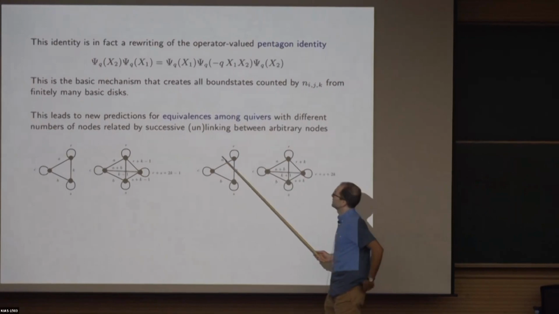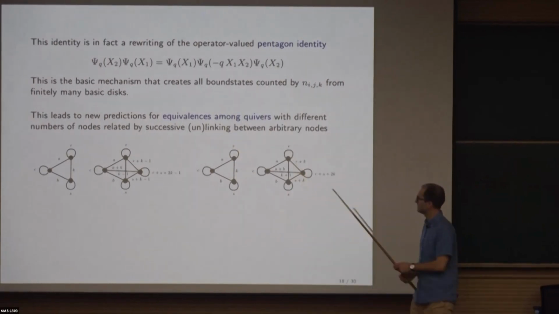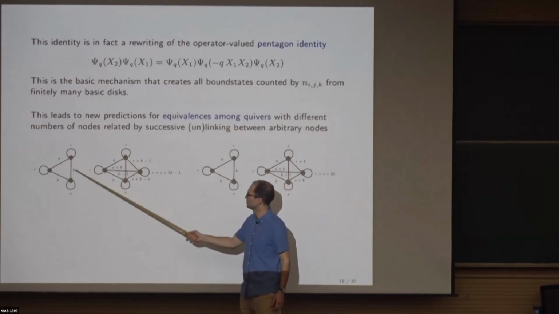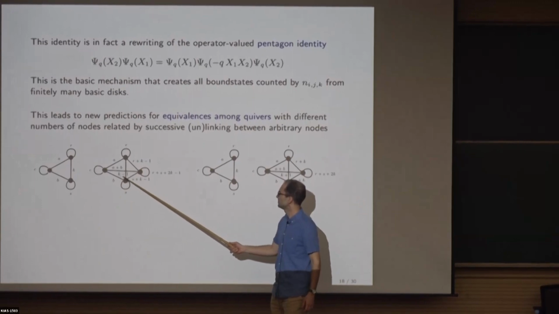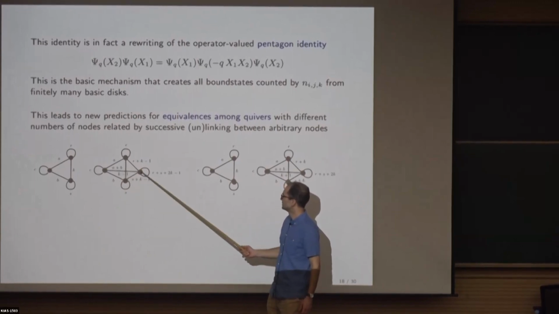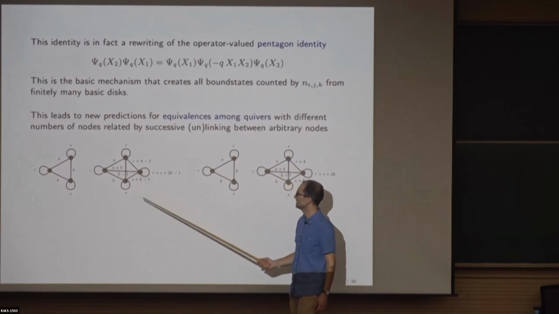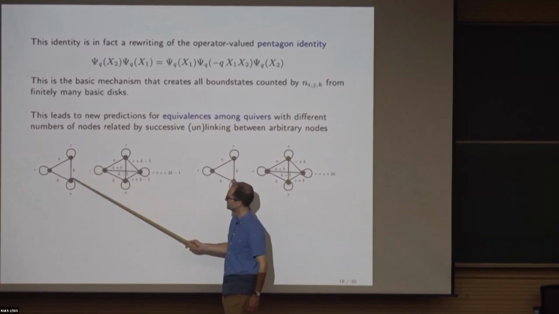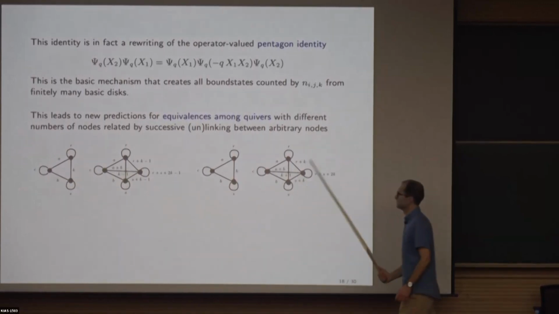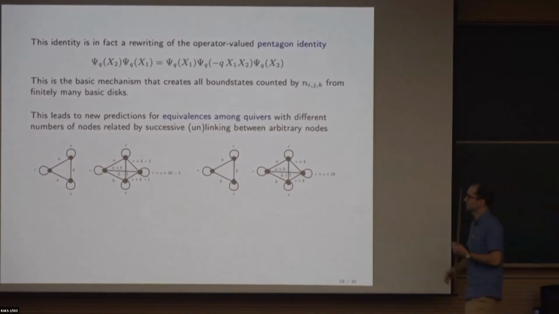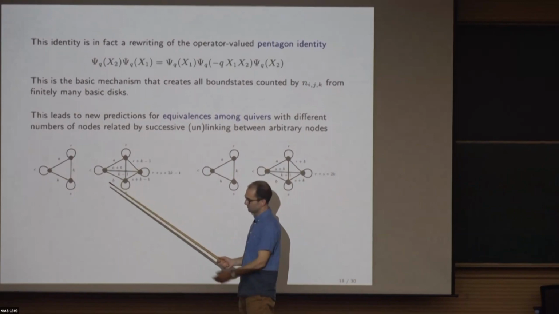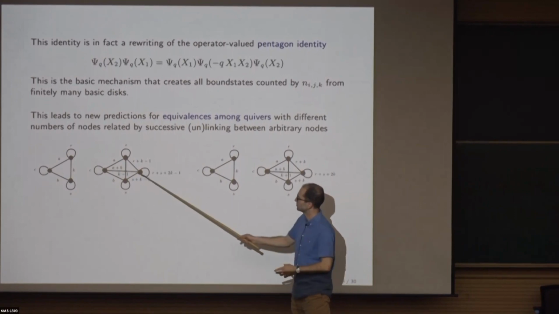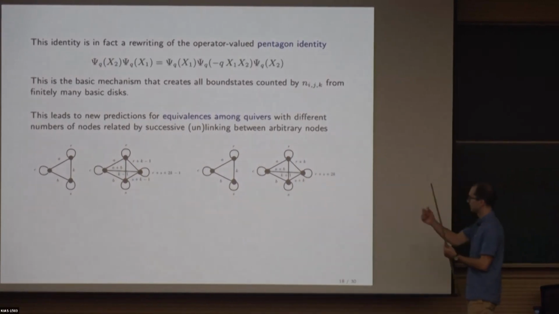And you can now take this identity or this basic unlinking procedure, and what you can do is start from an arbitrary quiver with linking k between two of the nodes, and you can either unlink them by 1 unit, so you get k minus 1. The price you have to pay is that the splicing will create a new bound state. The bound state will link with everybody else in a way that's dictated by the linkings of these two nodes with the others. Or you can add a unit of linking. Okay, so just thinking geometrically, you can say, if I have such a disk and it's linking with someone else, what happens if I unlink them? And then you can predict what the new quiver will be, and also what happens if you link nodes.